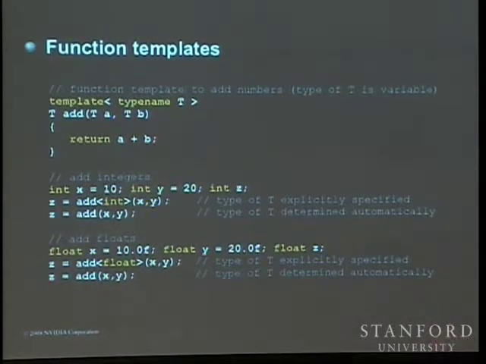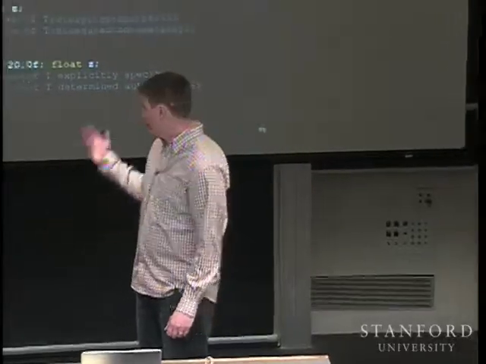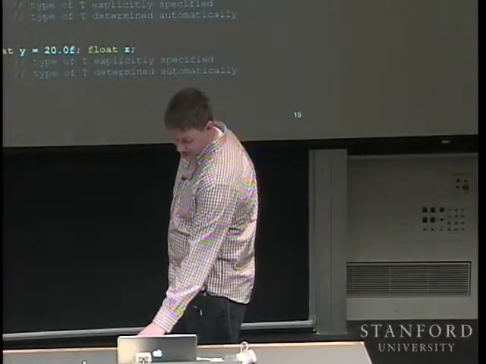If you saw before, I didn't have to tell it that I wanted to sort integers. I just said sort, and I gave it two iterators. That's the kind of technology under the hood that automatically infers what type needs to be sorted, or in this case, what types we want to add together.